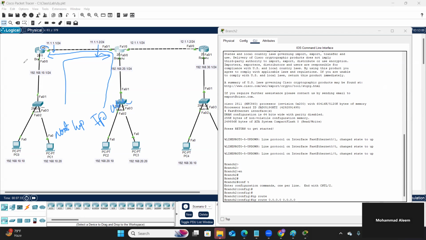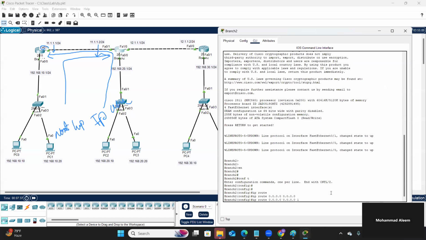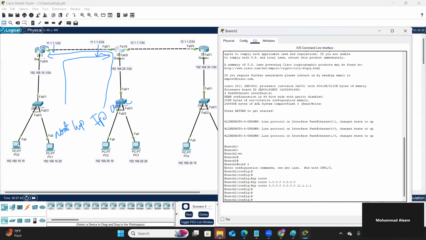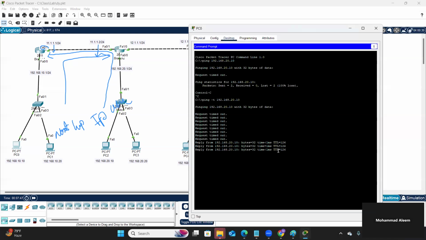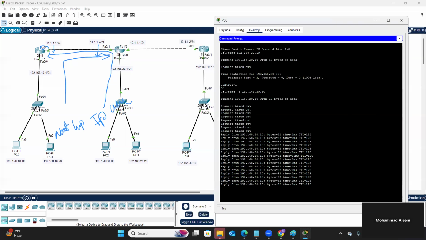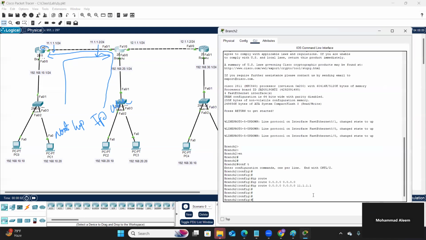So here 11.1.1.1 is my next hop IP address. I just hit enter. Now you can check that the ping has started working. Earlier it was RTO, request timeout. Now we are able to ping with just one line command.